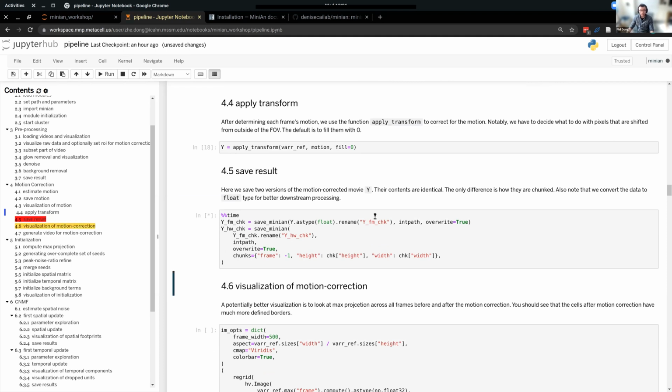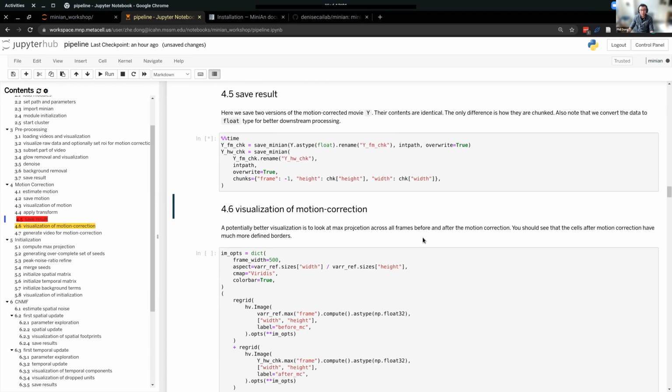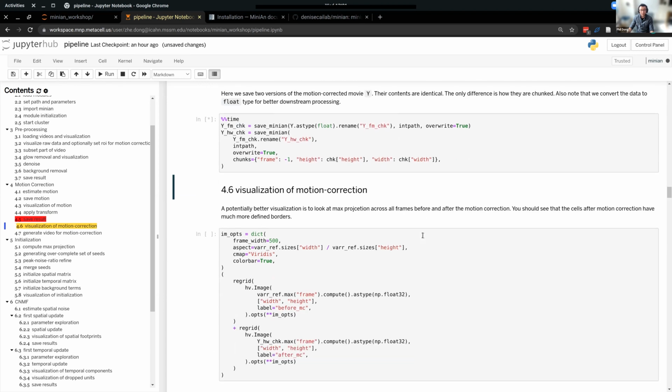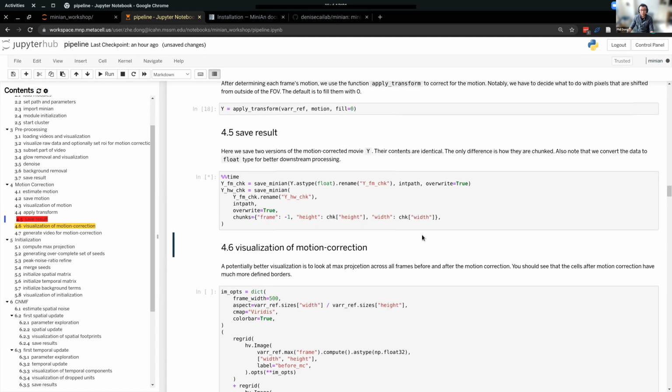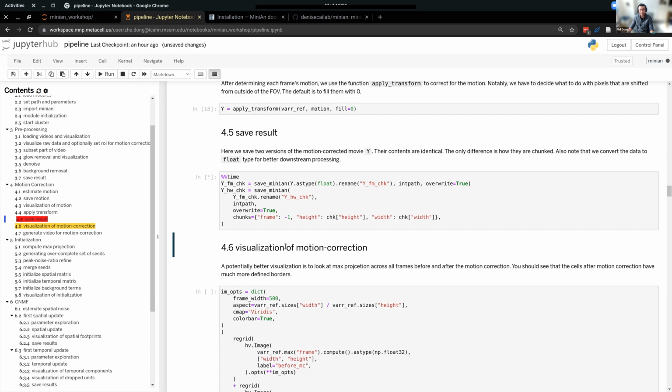Again, save result is going to take a while. There's not anything that's really interesting here other than we are saving a lot of copies of Y, because later we're going to use different chunking strategies for different algorithms. So we're chunking them in different ways right here and putting them all on the hard drive.